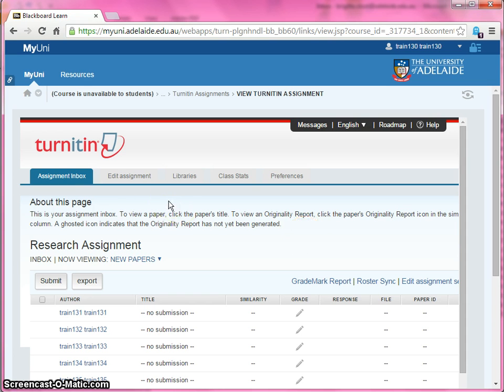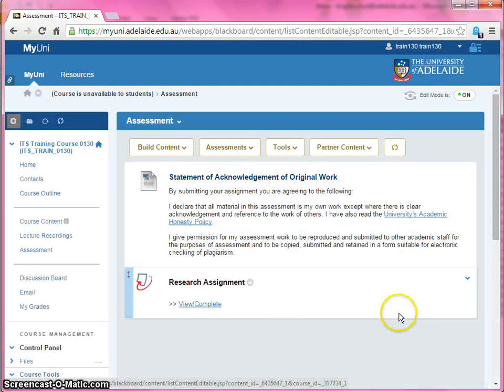Now, last of all, the last thing I wanted to show you is a new feature in MyUni, and that is actually for you to be able to see what the students see. So I'm just going to go back to the assignment page. I'm using the breadcrumb trail here. That's quite handy. If I look at that, I can go, okay, where was I? I was here in assessments, and that takes me back to that spot.